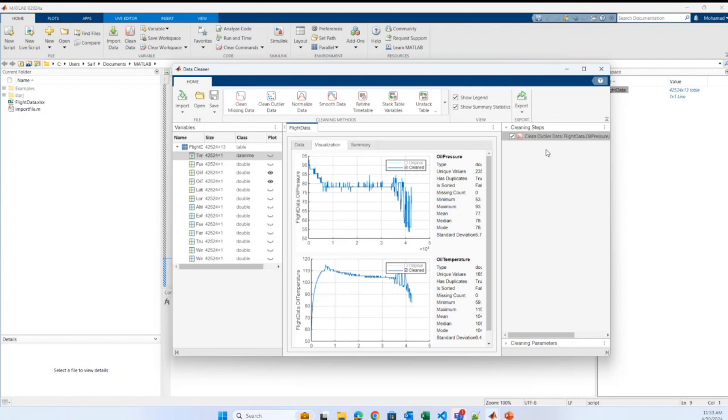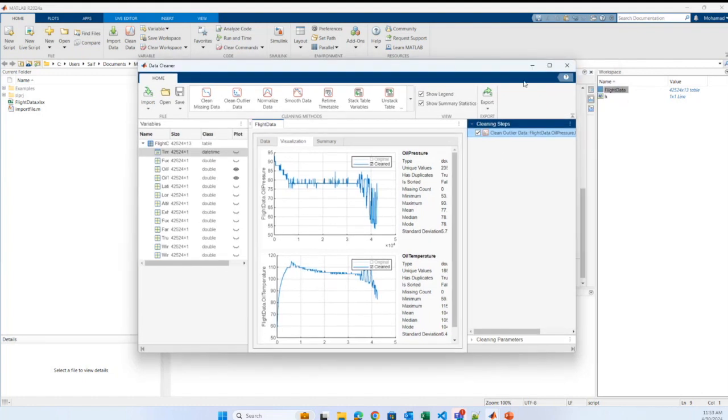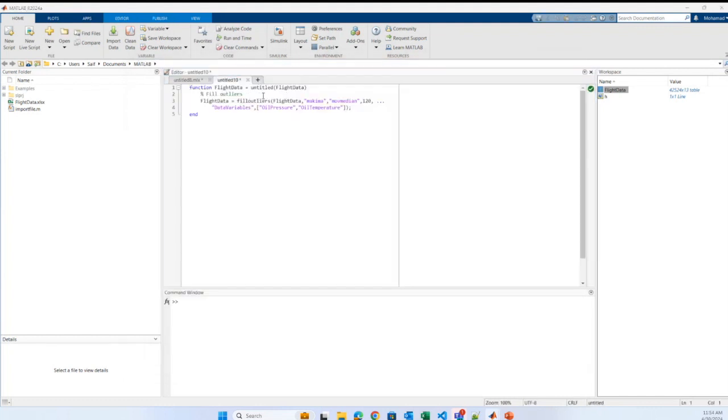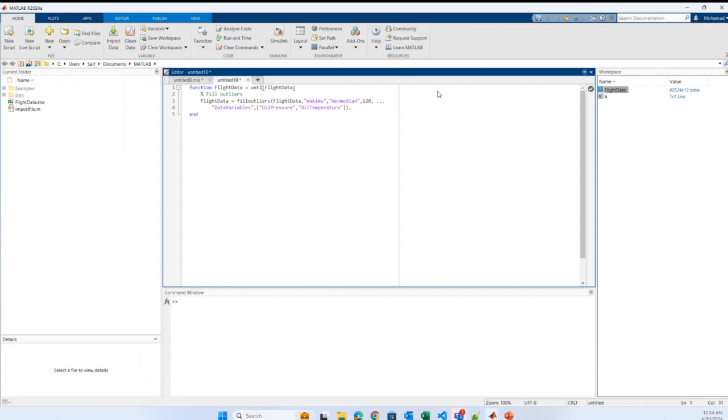Of course, you can have several cleaning steps for your data set and you can rearrange them by dragging and dropping, but we're gonna have just this one for this data set. We can export like we did with the importing, or we can also go down the robust path of generating another function that we can use with other data sets if we want to perform similar cleaning processes to our different data sets. Generate a function and it will be automatically generated. We can rename that function. We can call it clean data.